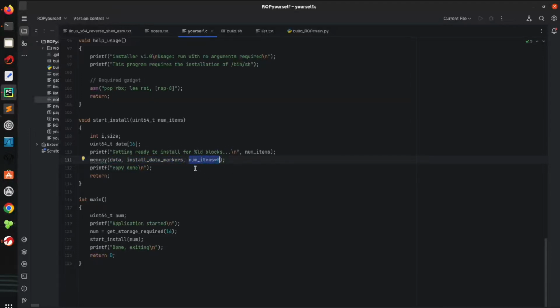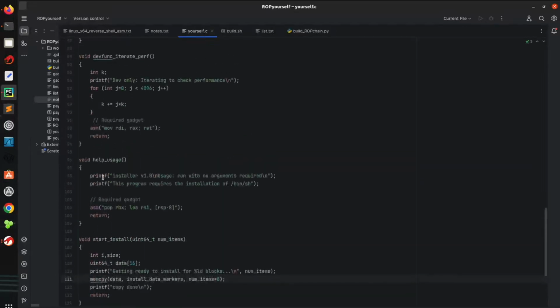Now, there's not a specific number here because, again, I was trying to obfuscate the source code and make it look somewhat benign. But when you run these numbers and have the program actually execute itself, you'll find out that this turns out to be 59 bytes getting shoved into a 16-byte buffer, and this is where the overflow happens, right here. And so the ROP chain kicks off right at the end of this start install function.